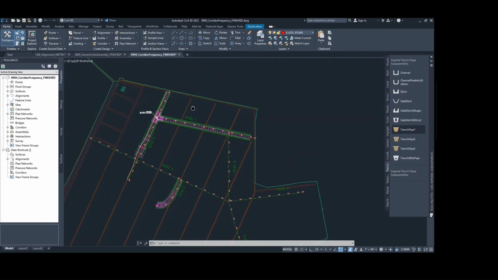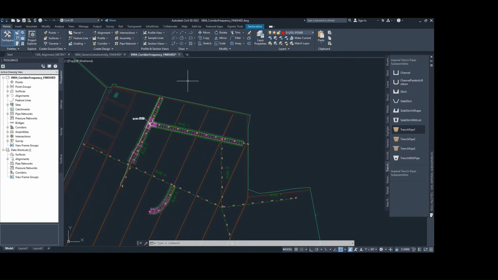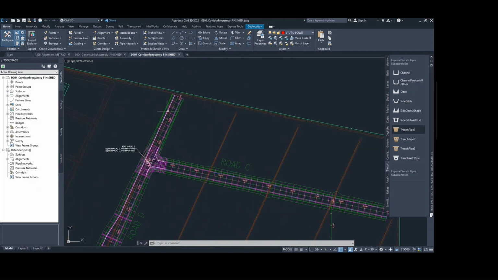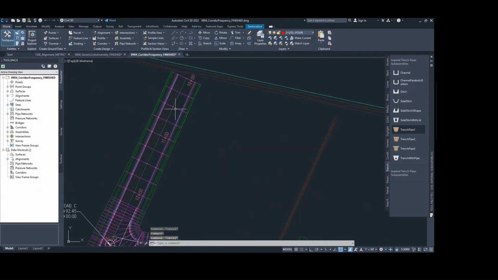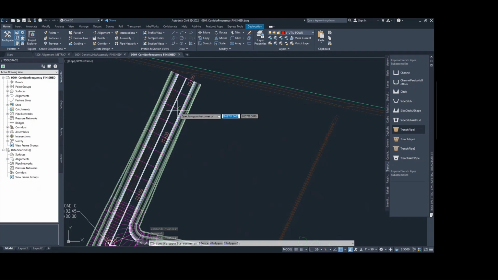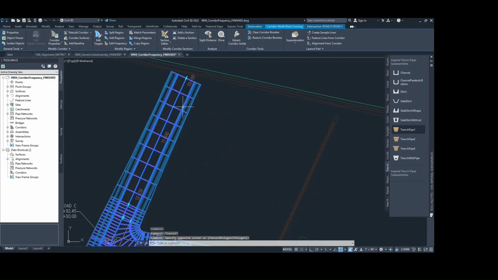Creating sections, at first you need to select your corridor. And you can see that we have section editor here.